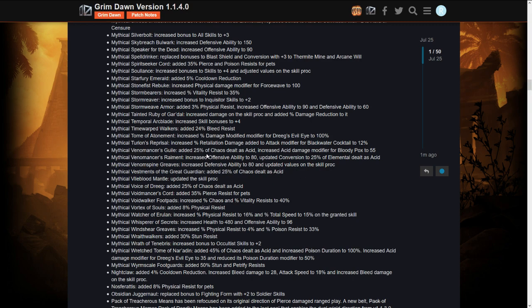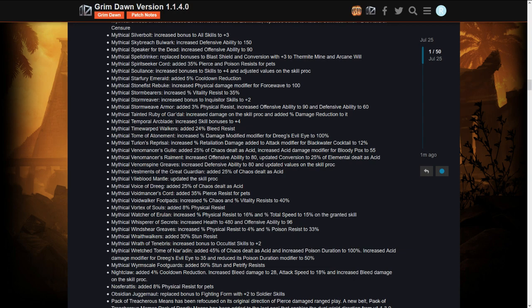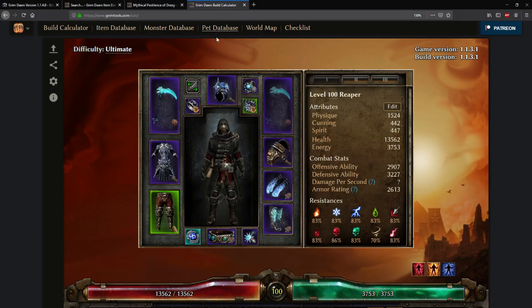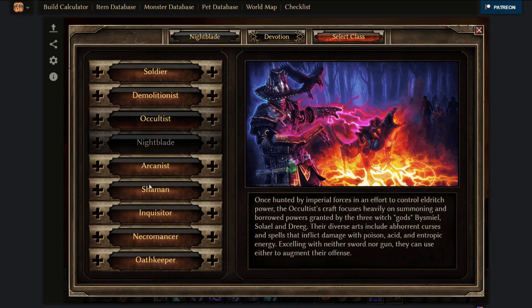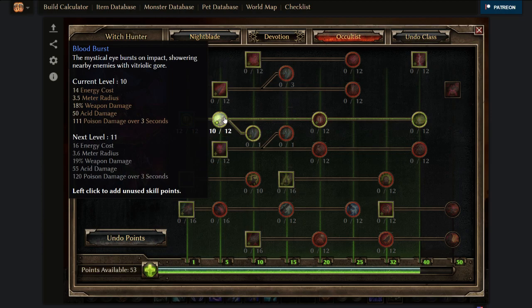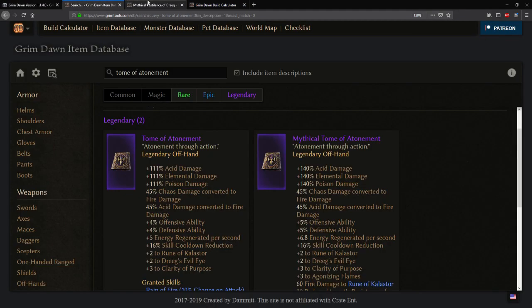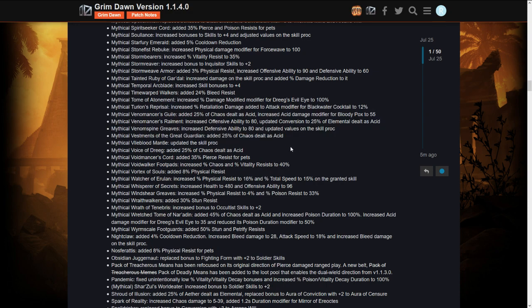Chaos to Acid on this as well. Conversion, alright. Wild Blood Mantle updated the skill proc. Yeah, I guess. It doesn't really say what it does, so I can't really comment on that. Voice of the Rig added 25% Chaos to Acid as well, alright. Is this for Acid Doombolt, or what is this supposed to be? All this Chaos to Acid conversion on this stuff? I don't really know. Maybe it's for Dirik's Evil Eye. Does Dirik's Evil Eye have Chaos in some of its nodes? Where is the demo? I mean, Occultist. This is Acid Poison. This is Vitality and Retaliation. And this is Acid. Alright, there's no Chaos here. Why would you, I don't understand. I guess it was missing, but it won't really change that much, right?